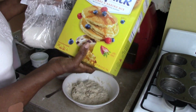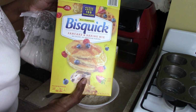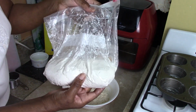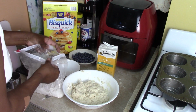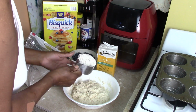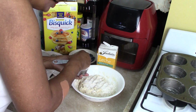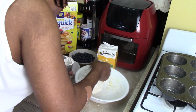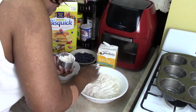This is a big box. It was 6 pounds. Okay, I paid I think like under $5 at Sam's for this. And so I put it into about 6 bags because it's better to keep it fresh that way. Okay, so I'm gonna get some biscuit mix. And what I'm getting now is just enough in my hand to do this. You know, when you put it on, you want to pat it until it's not sticky. Flip it over. Pat it until it's not sticky.